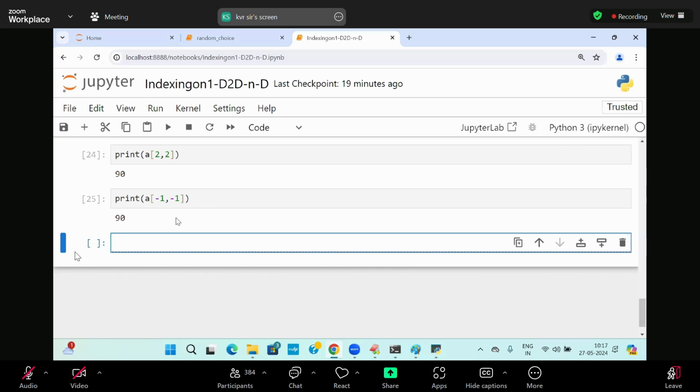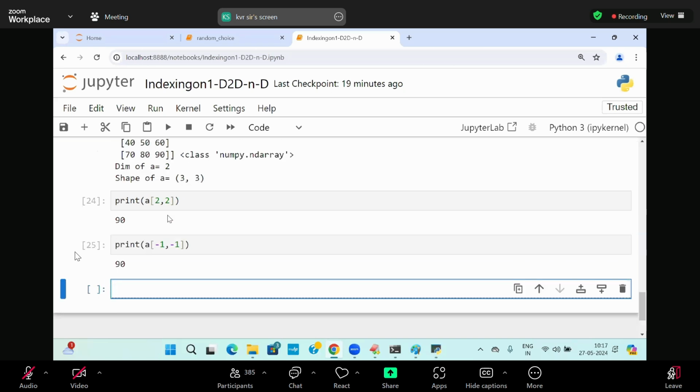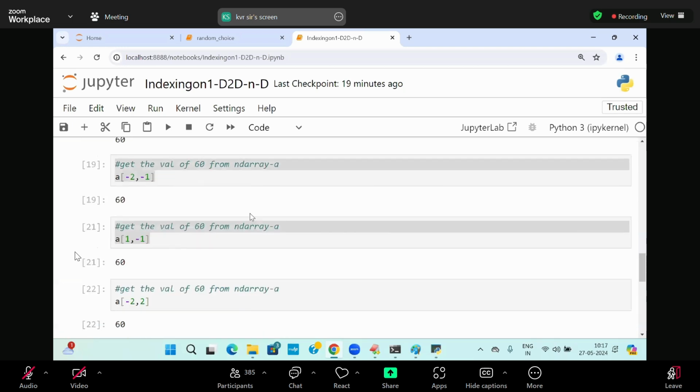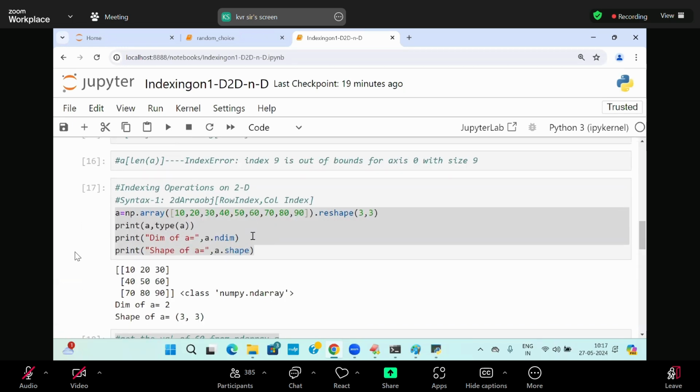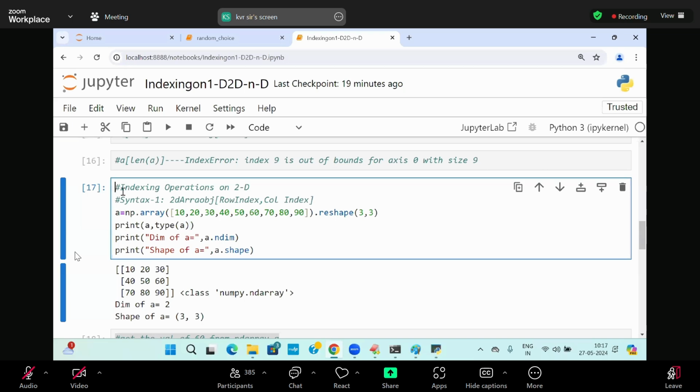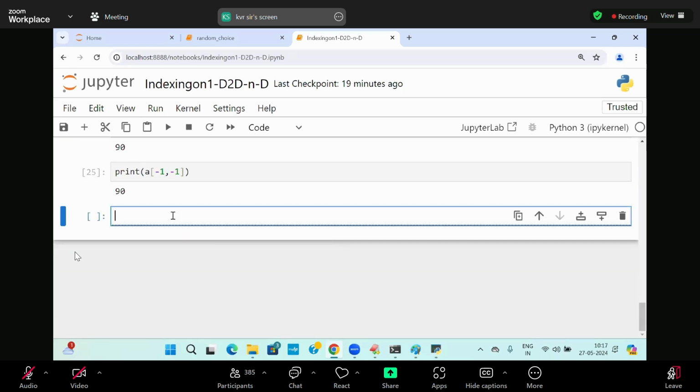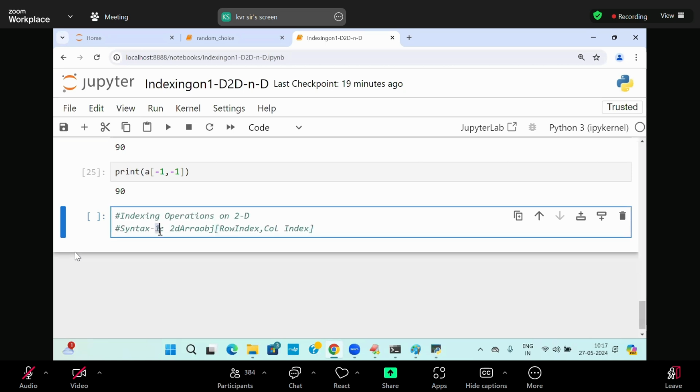But when I come to slicing of 2D, totally complication will start. Right. Now, Suresh, perfect. Now I'm going to enter into the further. Now I'm going to show you. This is called one syntax. Another syntax of the same mechanism I'm going to talk. Same thing only. Look at syntax number two.